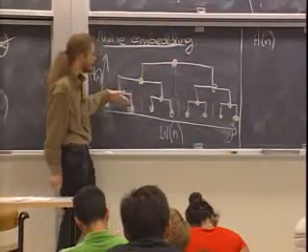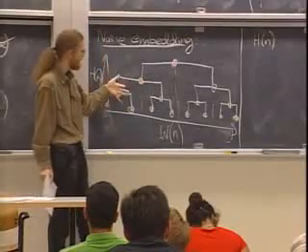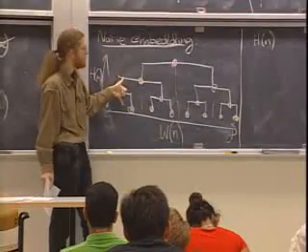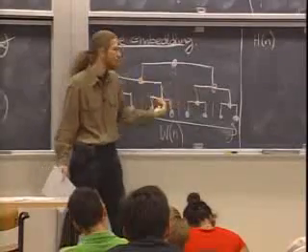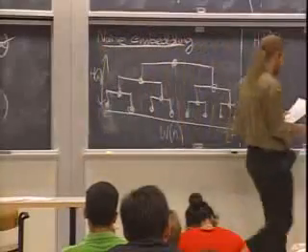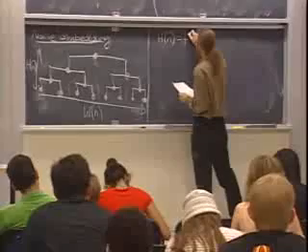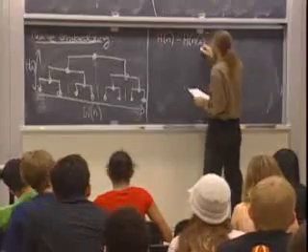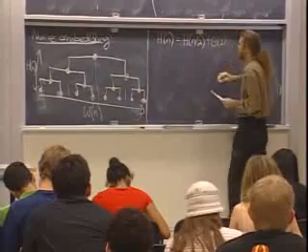Then for heights, they are in parallel, so it's no big deal. The height is just the height of one of these subproblems, plus one. The width, you have to add together the two widths and also add on one. You don't have to add on one here, but it doesn't matter. It's certainly at most one. So h of n is just one subproblem of size n over 2 plus theta 1. There you do have to add 1.